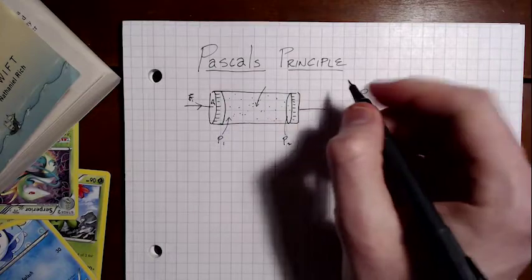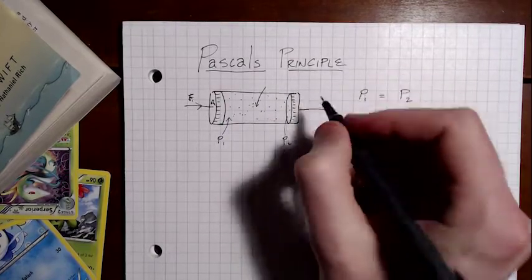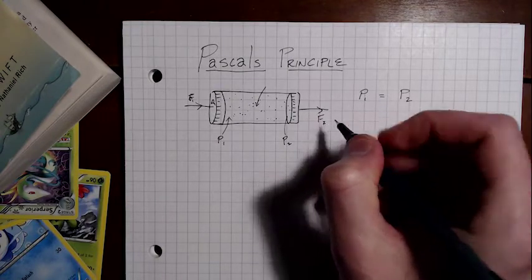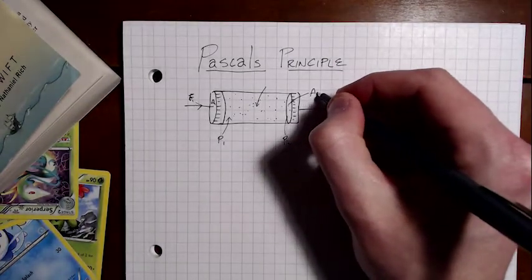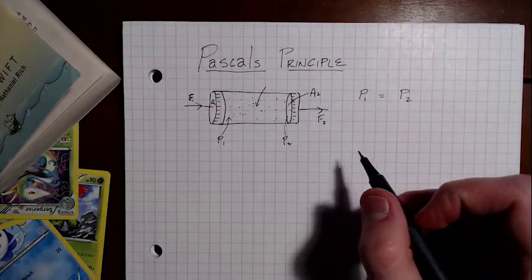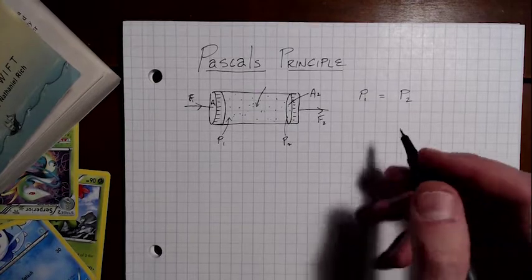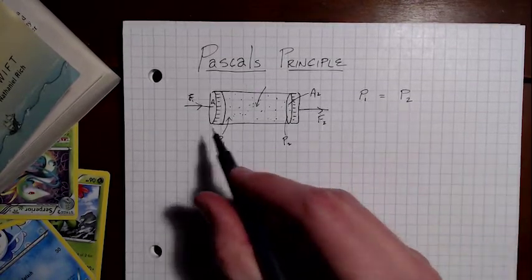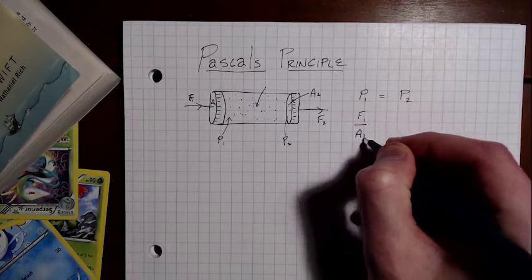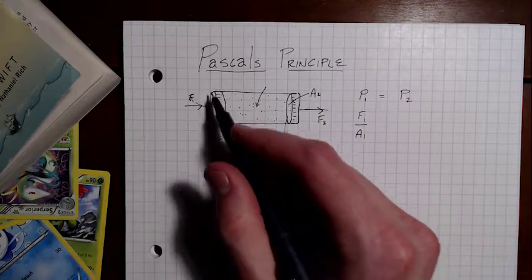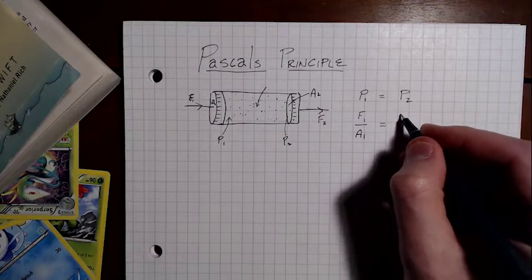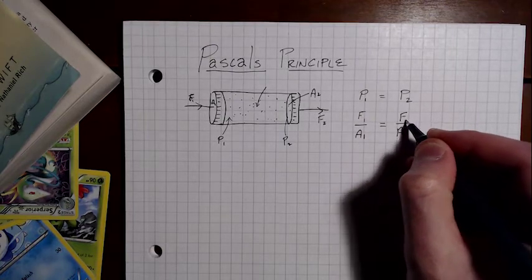Just for simplification, we'll put a force in over here, and there's a plunger on this side too that can also move. So if we apply a force in over here, this one is going to have a force out on the other side. This is area two, this is area one. Let's plug in our equation for pressure that we learned yesterday. So the pressure over here is going to be F1 over A1, force by area, and that's going to equal force two divided by area two.